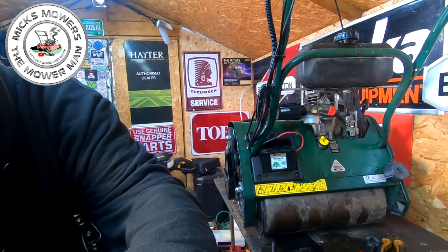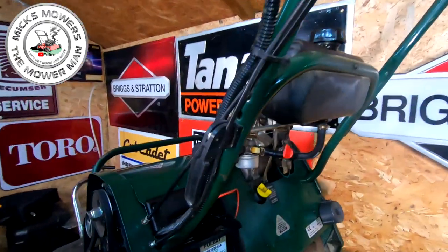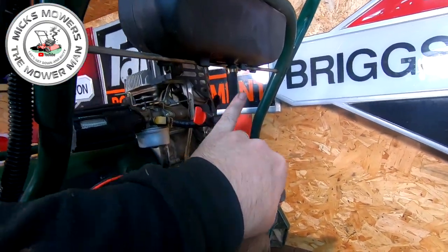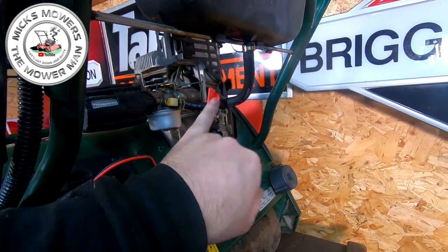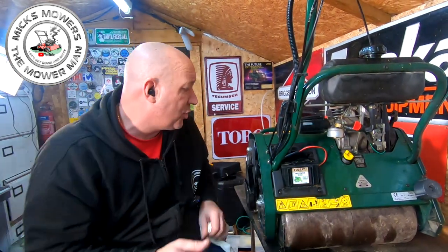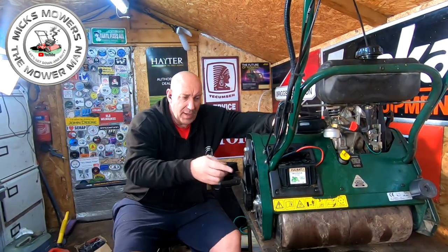Okay, so just to finish the video off, I did find a leak just here. It's just weeping. So I have now put a new bit of fuel pipe on with a fuel tap as well, with clamps on as well. So that's all good, much better. But I have got to do quite a bit of work on here because there is quite a bit of damage here. Some of this is broken.